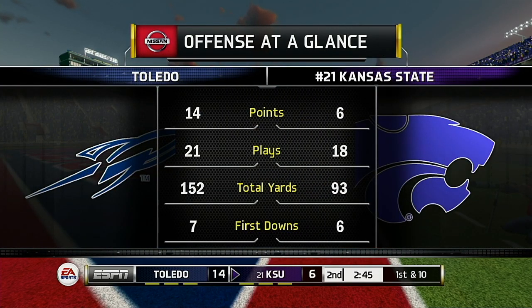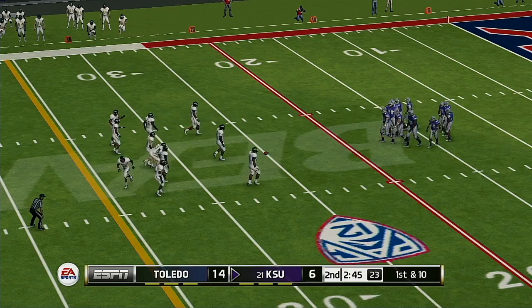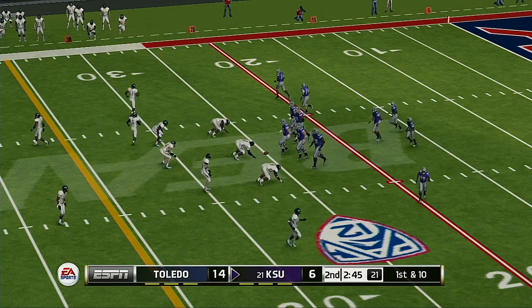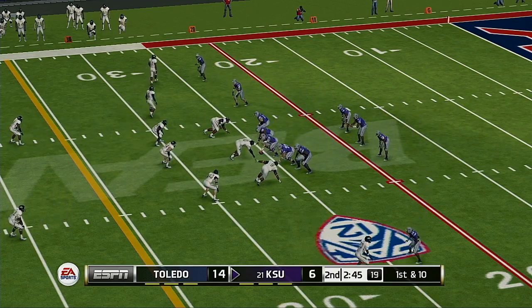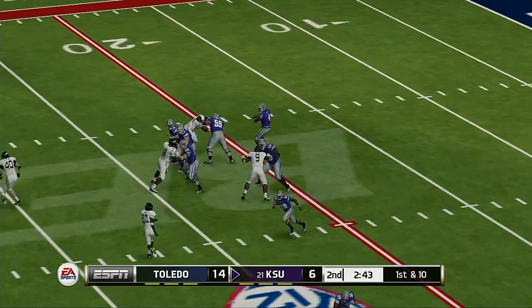This offense is just going to be kicking themselves. They're moving the ball very well. In fact, they're getting into their opponent's territory. The only problem is they're not finishing off the drives with touchdowns. They're having to settle for field goals. That could eventually catch up to them. With one quarter down, I really haven't seen too much separation between these two squads. Might be neck and neck the whole way.